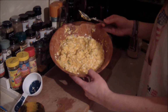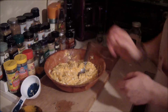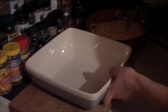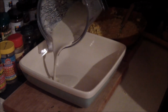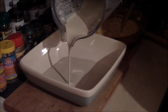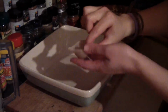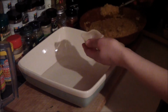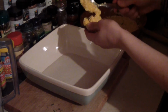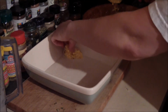And once the pasta is done cooking, we're just going to stuff the shells with this. You're just going to take any kind of casserole dish. We're going to take a little bit of that sauce, the cashew sauce, pour it on the bottom. And then we are going to start stuffing our shells. They are cooked, and I'm just going to take some of the filling and just keep doing that. Oh, that one's falling over.